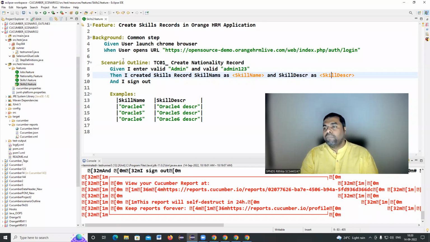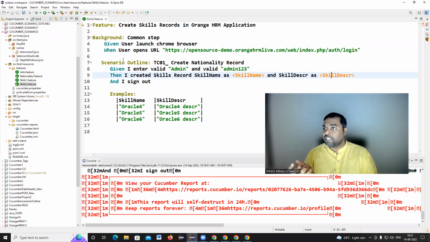Okay. So simply we can say scenario. Yesterday we discussed the definition of scenario. The set of steps which can be executed to achieve the test objective, and it can be executed only once, with predefined input values.